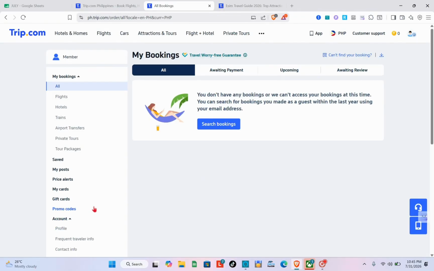Then you just turn on your trip.com eSIM, set it as your cellular data line, and turn off mobile data on your primary SIM to avoid roaming charges. And then you just have to enable data roaming for the trip.com eSIM. Within a few moments, your phone should connect to a local network automatically.